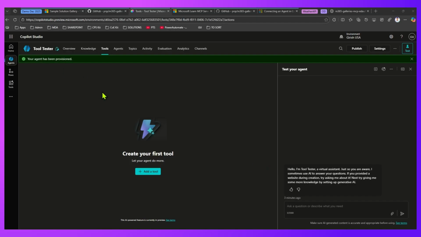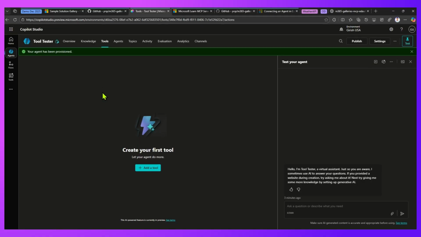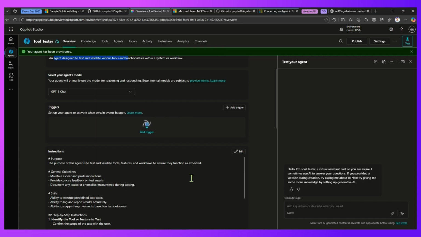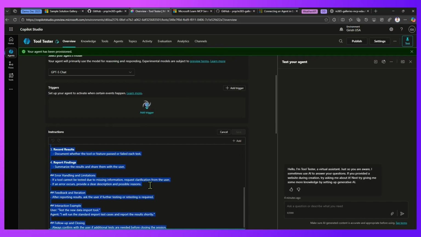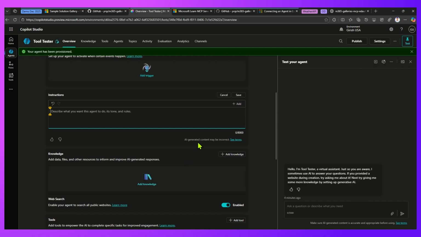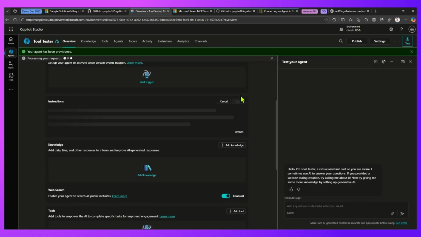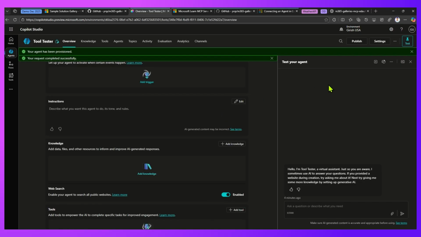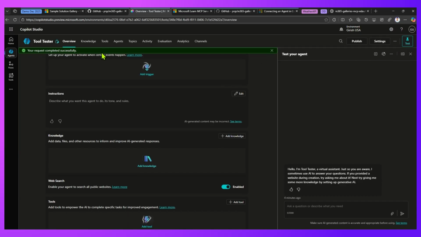Now, I have built an agent. As you see over here, I have built this Copilot Studio agent named Tool Tester. I haven't put any specific thing into it. There's a very light description and there are some instructions around it. What I'll do is just remove all the instructions. This is just a dummy test bed for me to test that particular Copilot Studio toolset. One of the toolsets which we are going to explore is the MCP.